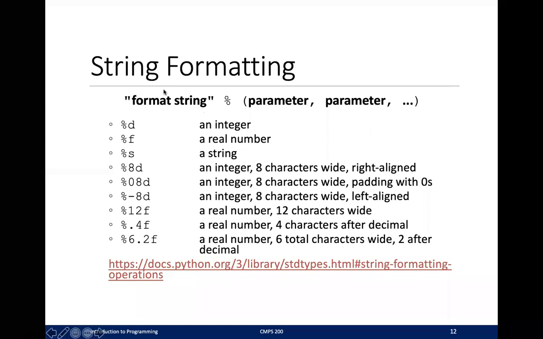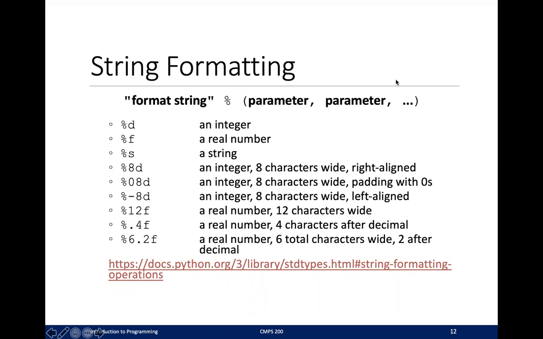Then you do percentage, and list the values as a tuple. A tuple is ordered, right? So if you have three placeholders, you should submit a tuple of 3 values, and they will be replaced in order as I'm printing the string or writing it into a file.